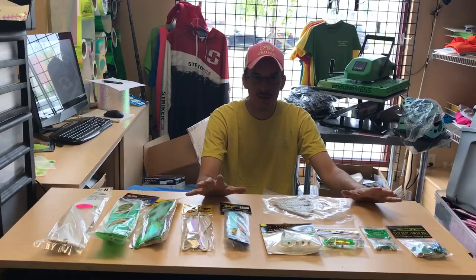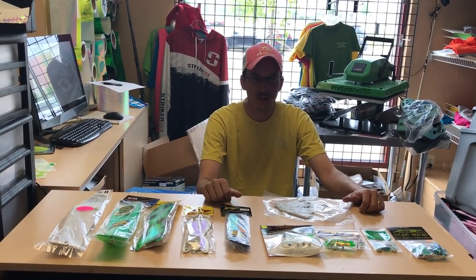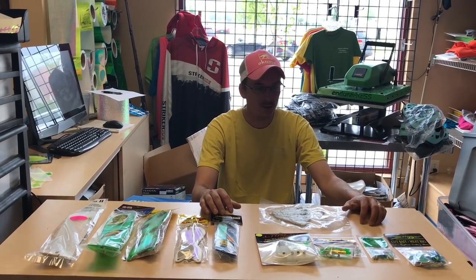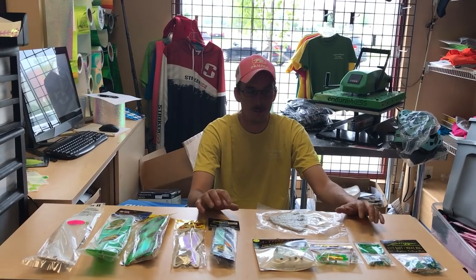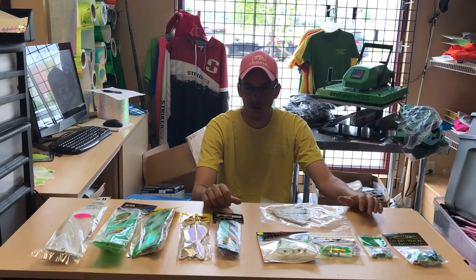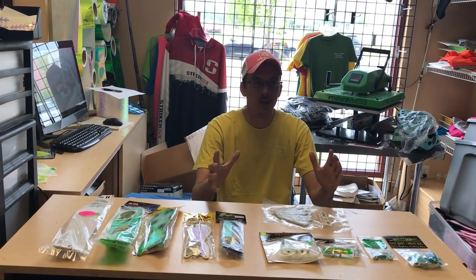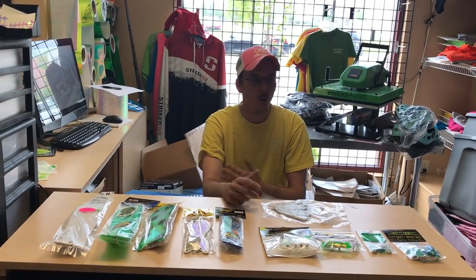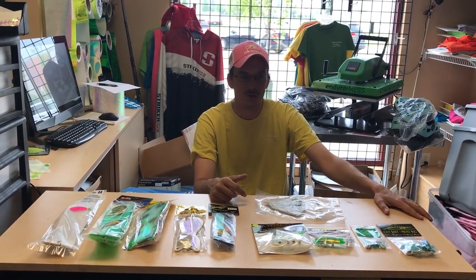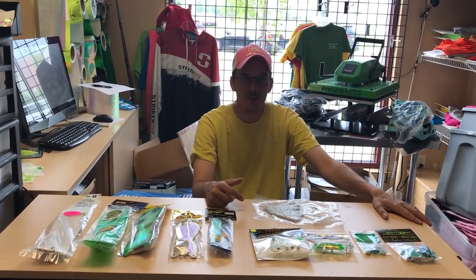Understand that meat fishing is not complicated — it's a pretty simple deal. Pretend they're flashers and flies; you just got a little bit different components. But when the fishing gets tough, you're definitely going to want to get some meat put together. I'm going to put together a couple of starter packs on our website at www.anglersavenueproshop.com — probably three or four different starter packs with different meat rig combos. It'll be around a hundred-dollar package, a great starter pack for a guy who doesn't have any or is looking to get into meat fishing. I'll have probably three or four flashers with meat rigs ready to go — all you got to do is hook them on and go fishing. Visit our website at www.anglersavenueproshop.com or call me at 395-2079 if you have any questions. Good luck fishing.